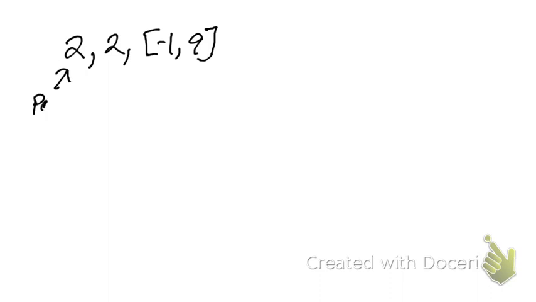2, let's go back to black. 2, 2, -1, 9. All right. And then according to the directions, it has the given period, phase shift, and range. So this 2 is going to be the period. This 2 here is going to be our phase shift. So since it's positive, positive is going to say go right 2. And this is our range.